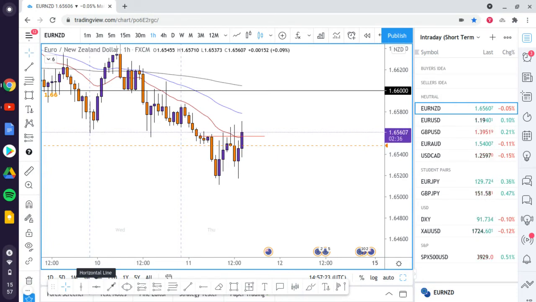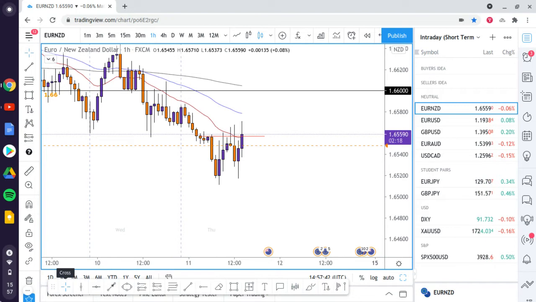Nothing's ever perfect. But if you can have an area where you're like, well, in general, I will enter around here if I can get a certain kind of reaction. I will put my stop loss here. There's no question because of the type of trade that I'm taking. And these are my management points within the trade.